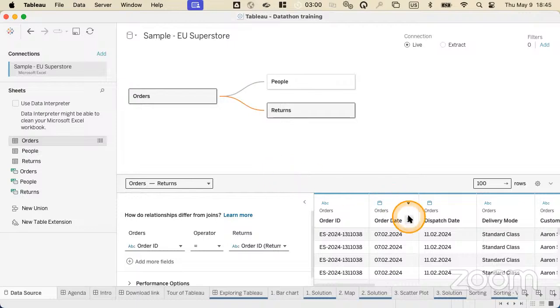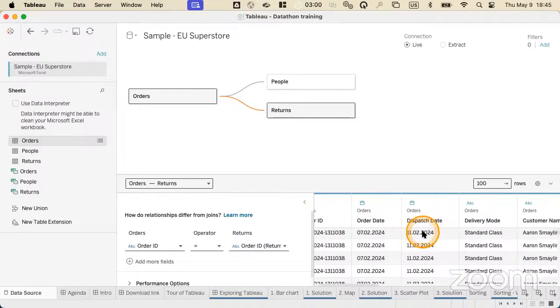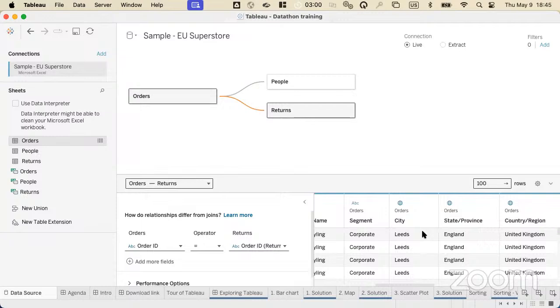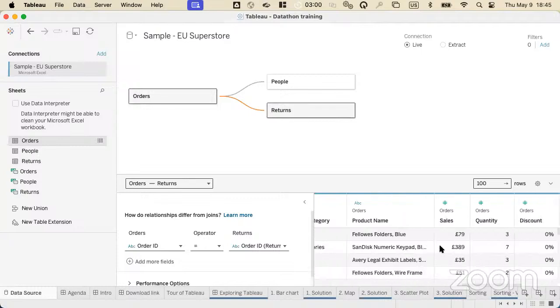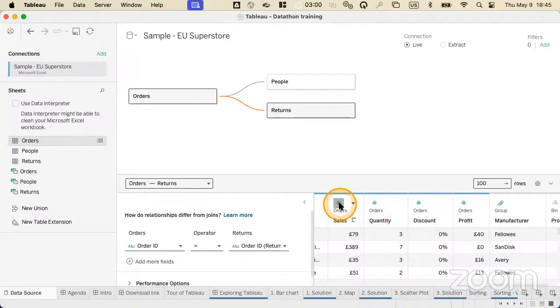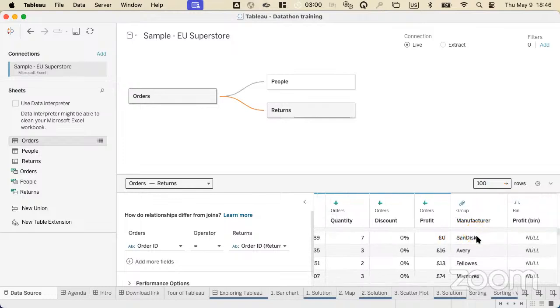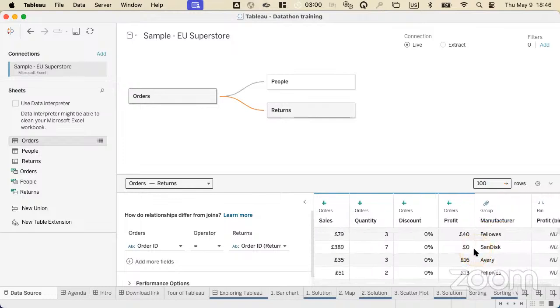And anytime you connect to data, a very good thing to do would be to make sure that all the fields have the right data type. We have different data types. String, so this is the text. Just like here, we have dates, we've got numbers, we have geofields, so this is the little globe icon. Where are my numbers? Here we go. The green ones would be numbers with the hashtag sign. And you might have some other ones like groups, which is not a data type, but it's a functionality of Tableau.